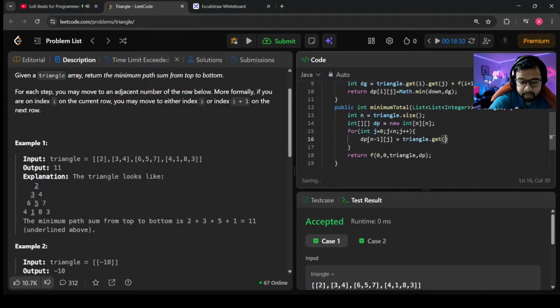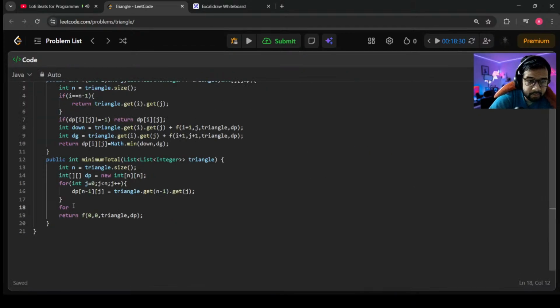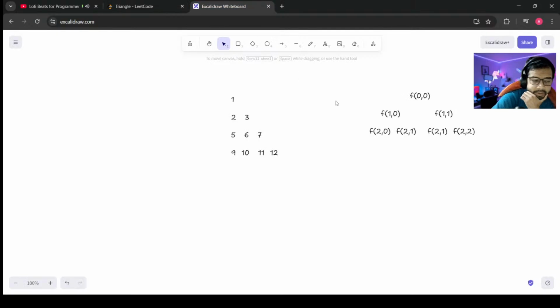It would be triangle of n minus 1 dot get j. So this would take care of the base case, and then we start with the for loop for tabulation. So let me come back here.